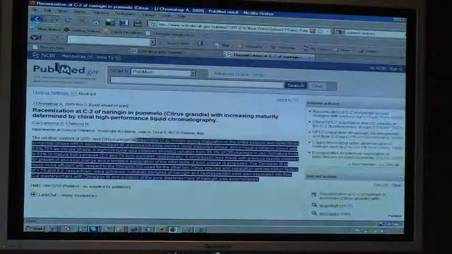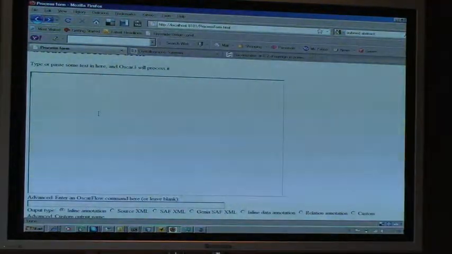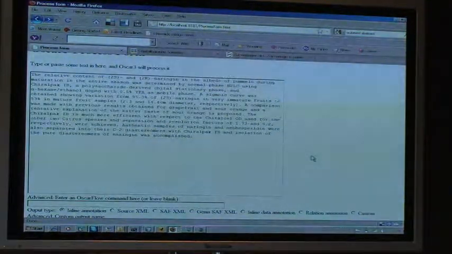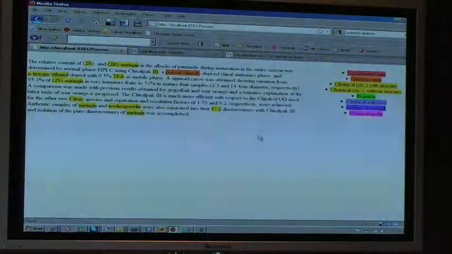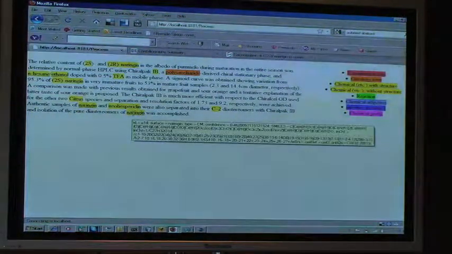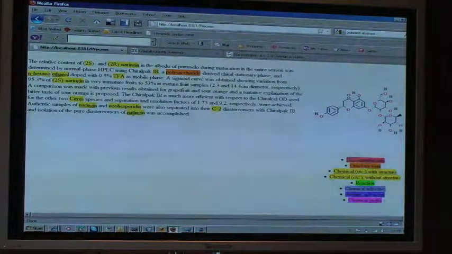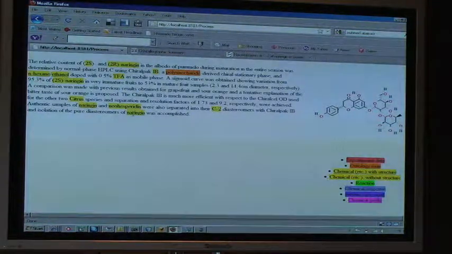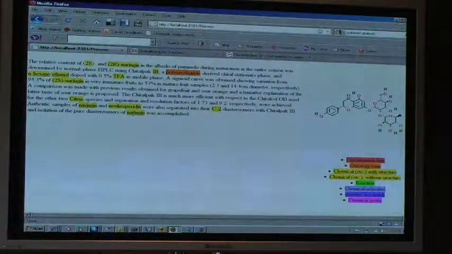Daniel's going to take that abstract, and even if you could read it, you wouldn't understand many of the terms there, but OSCAR does. And he's going to feed that to OSCAR, puts the abstract in, submits it to OSCAR, and literally in a blink of an eye, OSCAR can find out which the chemical terms are. So naringin, Daniel will show you what the structure is, and you can see here we have a complicated molecule which has got 30, 40 atoms in. I wouldn't remember what that molecule was, but OSCAR does.